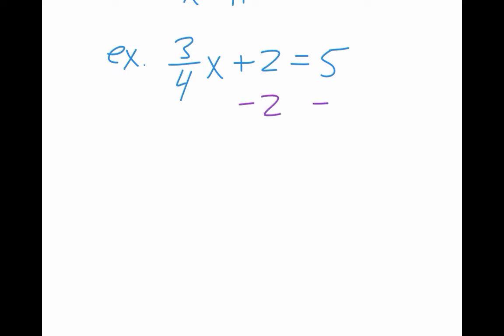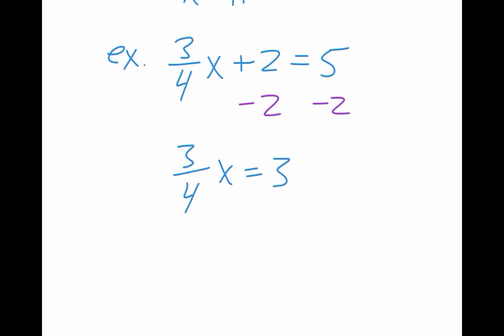If we do another one, let's say I have example 3/4 x. Throw a fraction in there, try to make it a little dicier. 3/4 x plus 2 equals 5. First step to both sides, anyone want to holler it out? Minus 2. Yep, you first say, is there anything connected by addition and subtraction? We have the plus 2. So we do the inverse of adding 2, just like you said. You get 3/4 x equals 3.